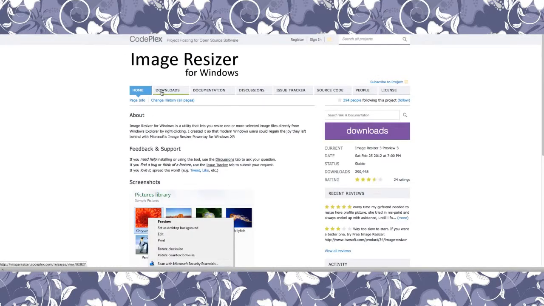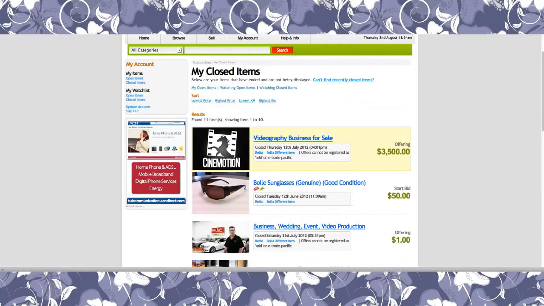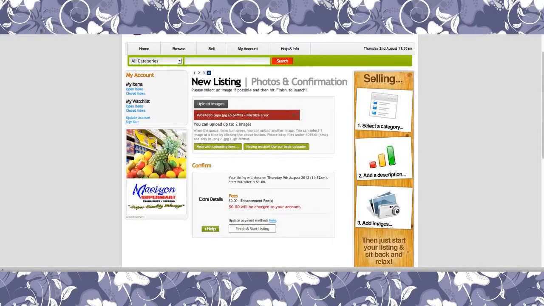So what you need to do is, if you're on a Windows computer, you can use image resizing software such as Windows Image Resizer, which is here. And it's free, so you don't have to pay for it, and you can download it, and as you can see here, set the size of the images that you want to scale down. Now we'll probably be best using a medium or small size. This will shrink the actual image pixels down to a smaller size, which will be good to display on the website, as all images on the website are rather less quality than your raw images you get off the digital camera. But I've got Photoshop on my one, which we'll use.